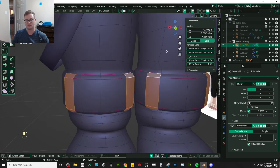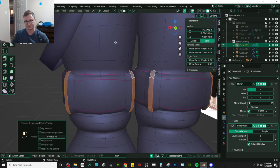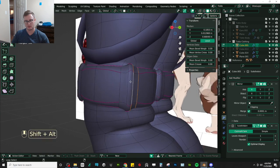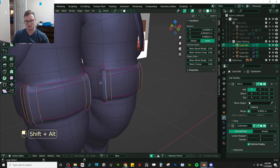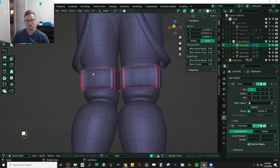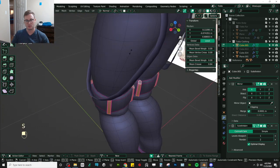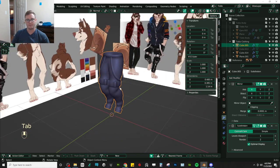All right, then for these ones, face, extrude face along. All right. Well, go ahead and grab these edges again. Crease. So close. Two. Perfect. All right. Scale them to be the right size. And voila! We've got our straps.